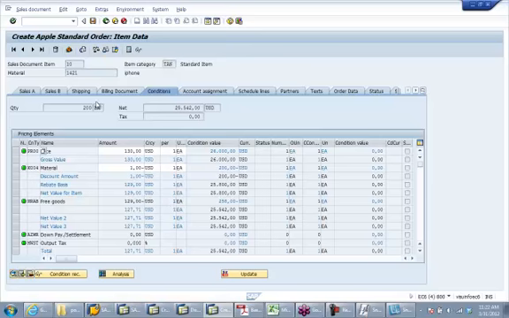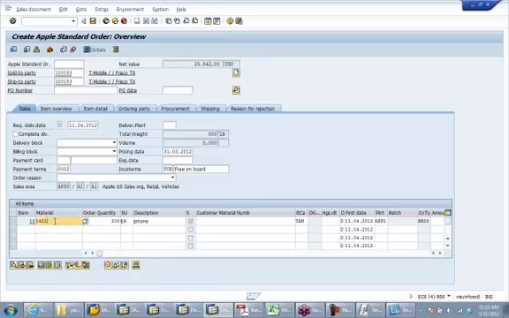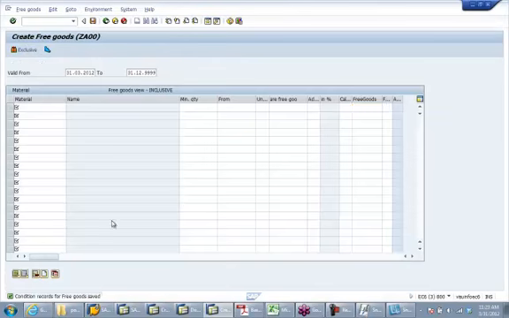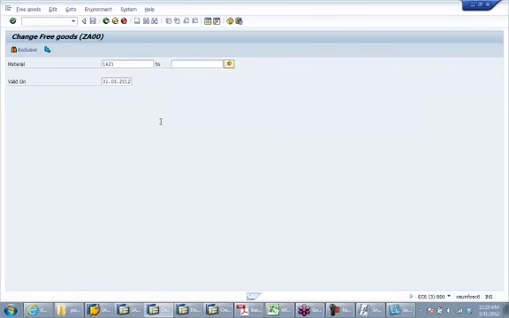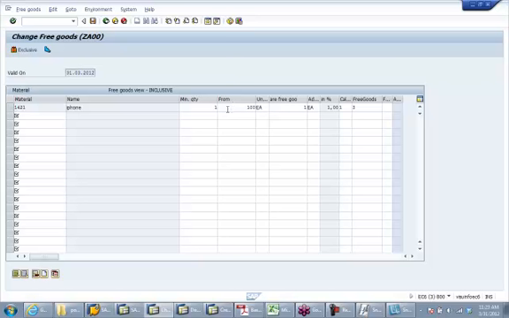Now for this 1421, I still have the free goods setup. Out of every 100 one is free.